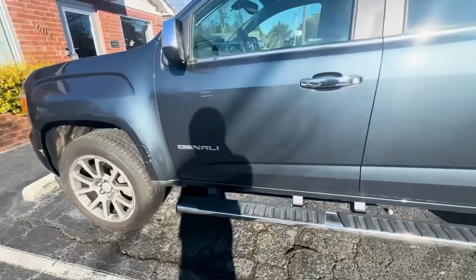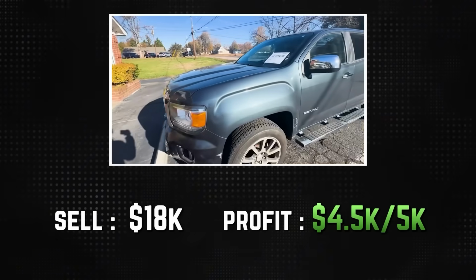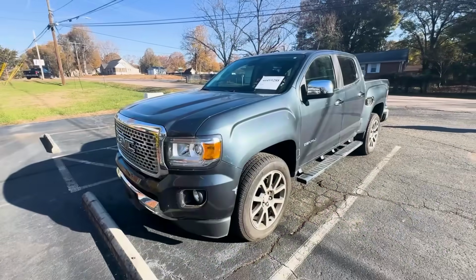It's a Denali. So Denali sell for a lot. Honestly, if he was patient, if he waits, he can get like 19, 20. But I think he'll post it for 18, so make like a quick 5. This is not bad at all for a Denali especially.